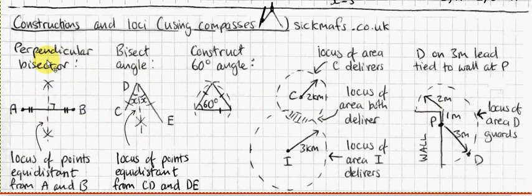And anyway, let's begin with the most basic thing you need to be able to do, which is create a perpendicular bisector. So what does that mean? If you've got a line here, this line here is a perpendicular bisector to that line, because it's bisected the line, cut it in half, into two equal parts. So this length here is equal to this length here, as you can see by these double dashes, which mean this length equals that length. And not only does it cut it in half, but this line is perpendicular to it. Perpendicular means to be 90 degrees to it.